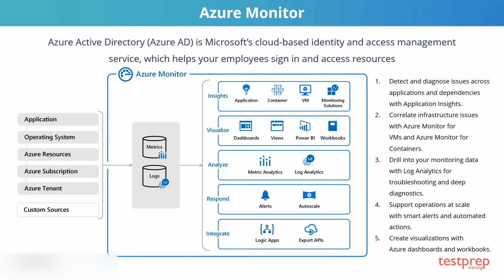1. Detect and diagnose issues across applications and dependencies with Application Insights. 2. Correlate infrastructure issues with Azure Monitor for VMs and Azure Monitor for containers. 3. Drill into your monitoring data with Log Analytics for troubleshooting and deep diagnostics. 4. Support operations at scale with smart alerts and automated actions. 5. Create visualizations with Azure dashboards and workbooks.